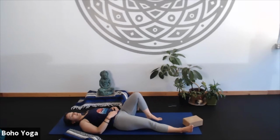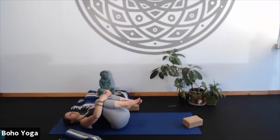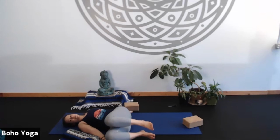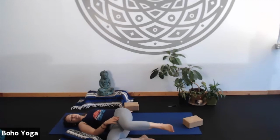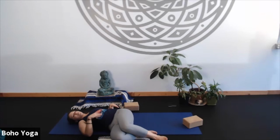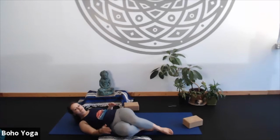And then we're going to gently hug the knees into the chest once more. And then my final twist here, I'm going to release my hands and let both legs fall over to one side. So here the legs can stack or you can stagger the legs. And if you want a little help, you can take a blanket underneath the legs or the thighs.